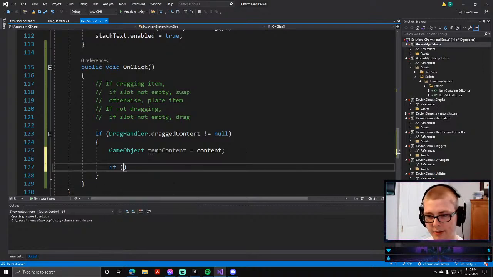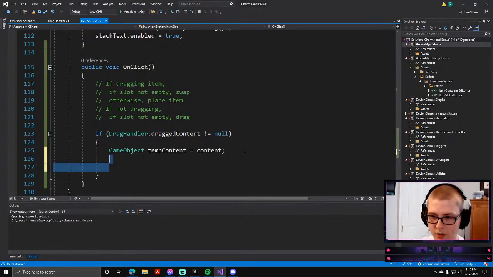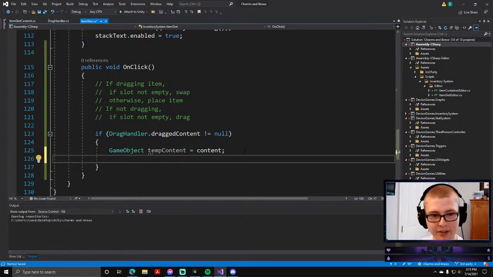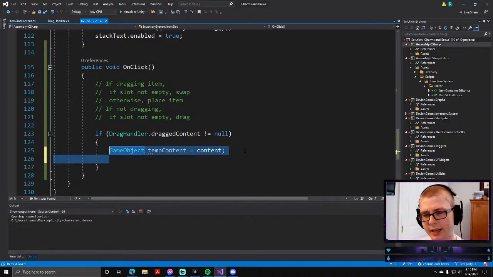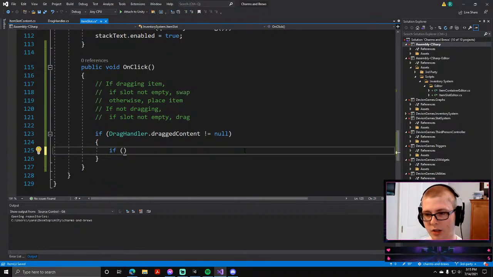Okay, so if... Oh, okay, then regardless, I have it stored in the temp content. So, okay, wait, no, there's some overhead to this. So I do need to first... if slot is not empty.